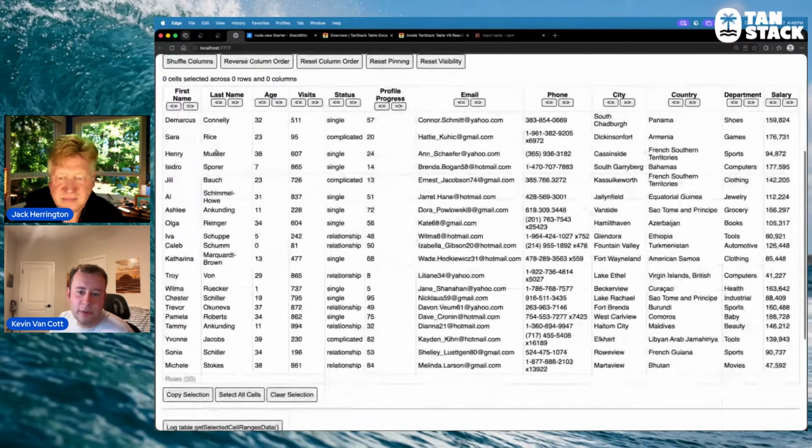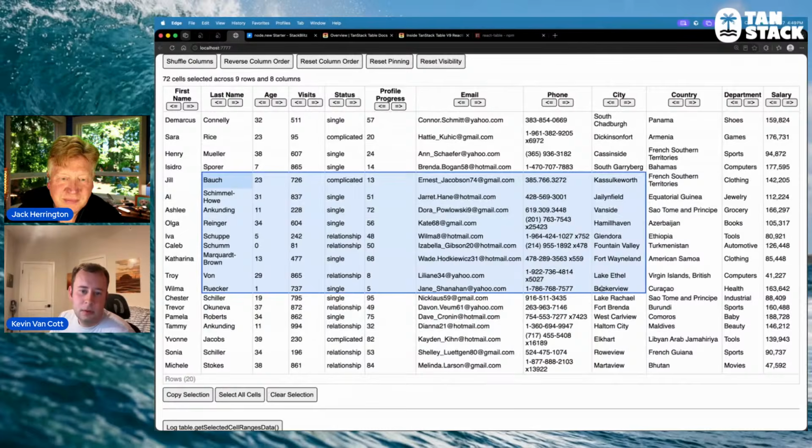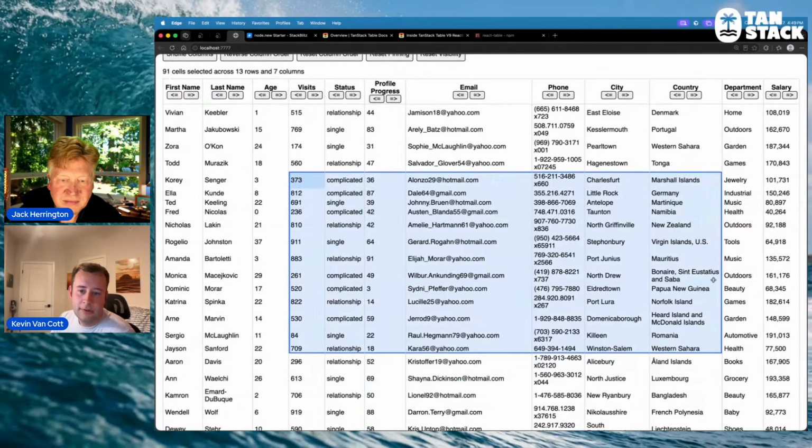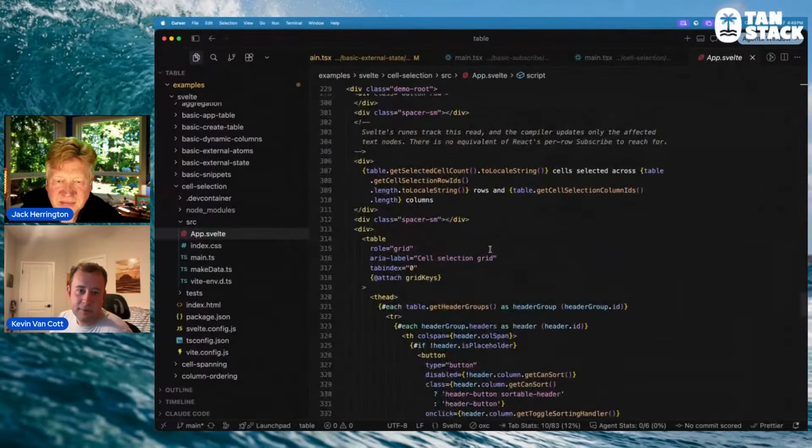Okay, we are running Svelte now. Good performance stress test. Still awesome performance. What's funny is that our Svelte and Solid examples are actually way simpler now than the React ones.